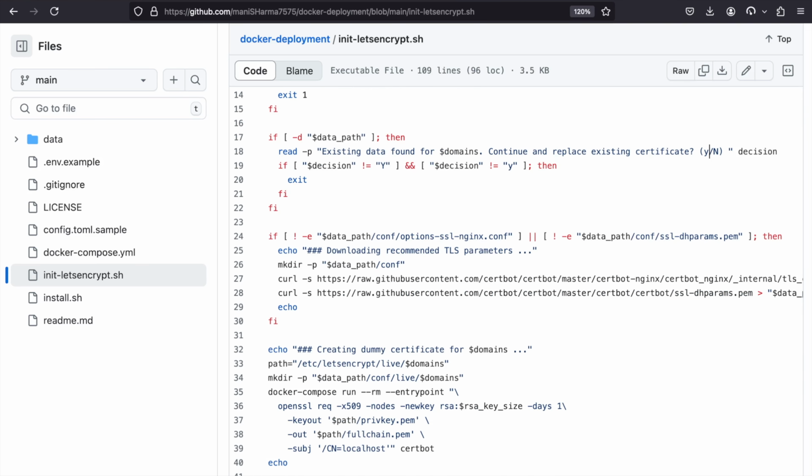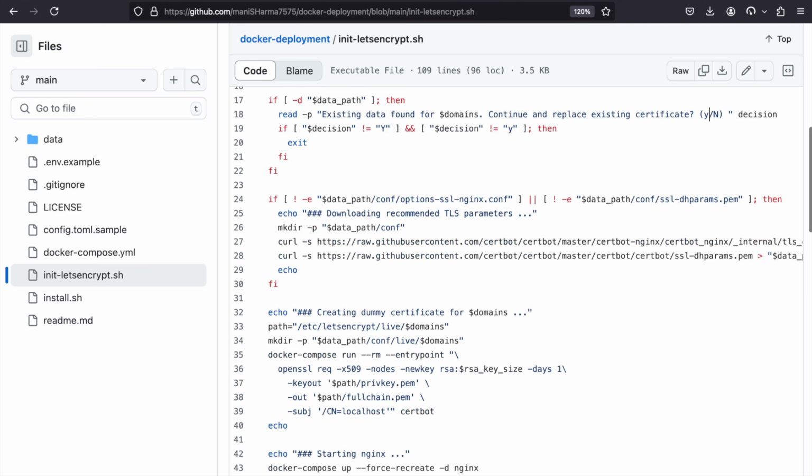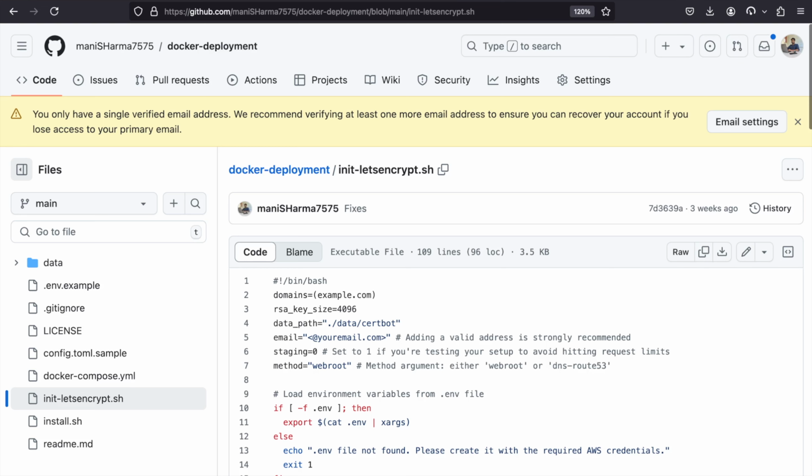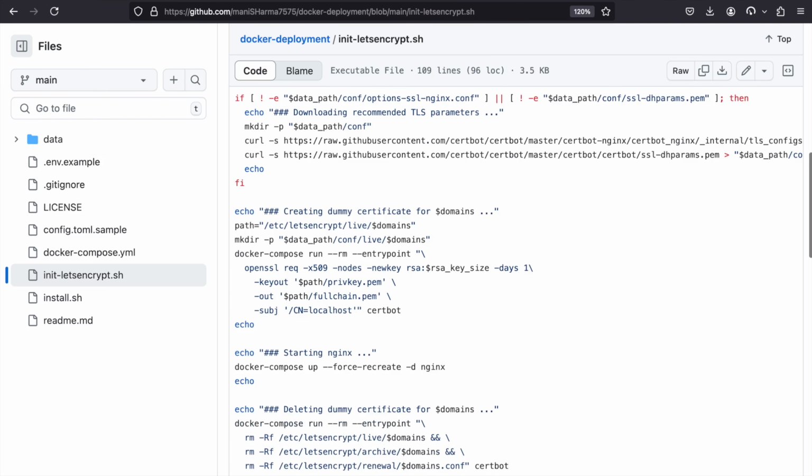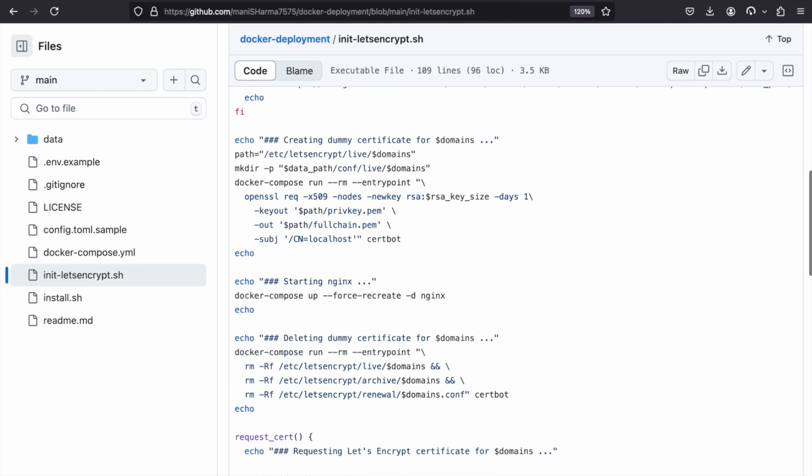Then we are downloading TLS parameters and creating dummy certificates for the domains. I'll show you how it is running when we go deeper into the video. We are using OpenSSL for that, and once that is done, we start Nginx.